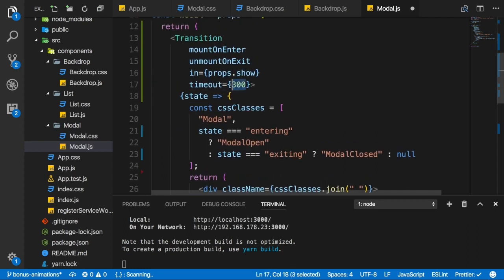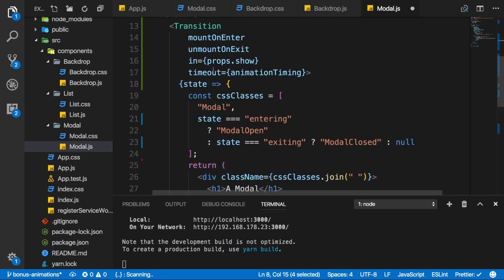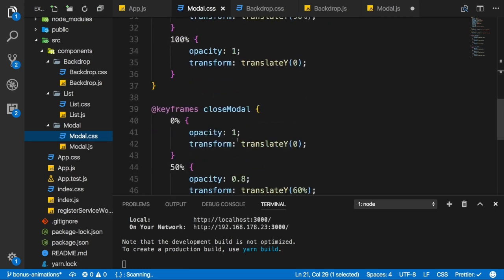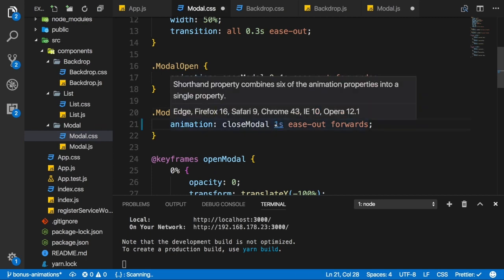So now if we pass animation timing here, this object we just defined, to timeout, it will use these values for the two different types of transition. With that, let's also adjust the animation in our CSS file, and let's say close modal there also should take 1 second.